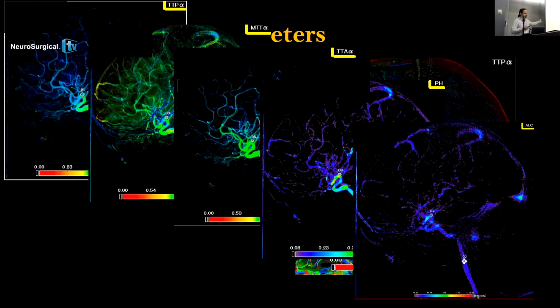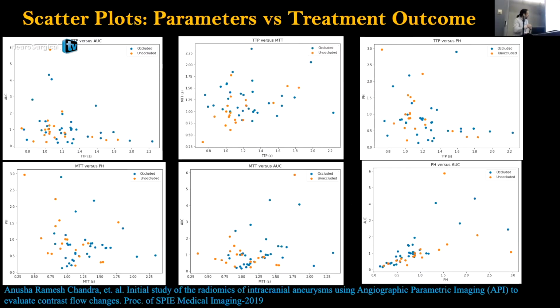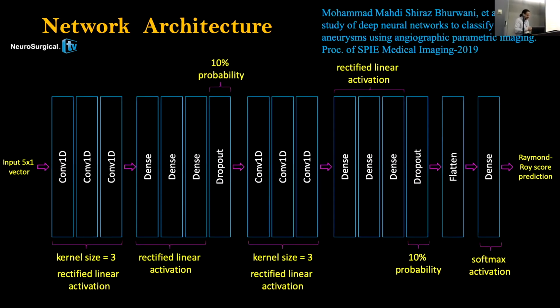We have tried to use a mathematical model to use these things to predict an aneurysm occlusion, and it didn't work very well. That is because the data is all over the place; for example, these are 50 scattered occluded versus unoccluded aneurysms. And when you have data that you cannot model mathematically, the saving grace is to go to machine learning and look into some of this. There are clusters, and that was kind of interesting for us, and we pursued using this data in the machine learning context.